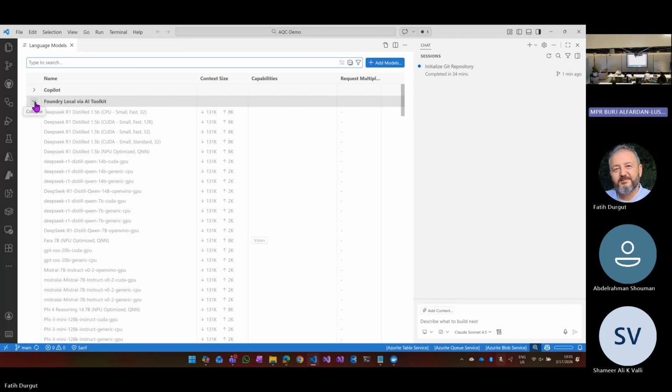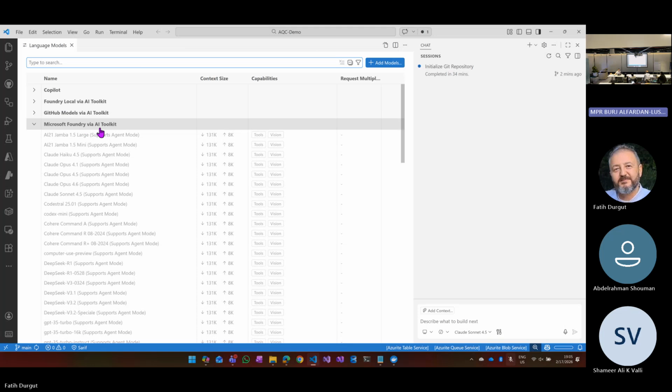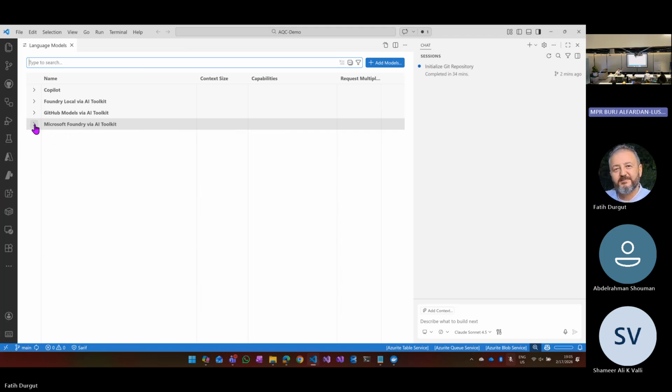Some of our customers work disconnected. So they are looking for this, like defense companies, Ministries of Interior, some of the ministries, they are working locally. GitHub models via AI Toolkit, Microsoft Foundry via AI Toolkit. So these are the remote repositories.